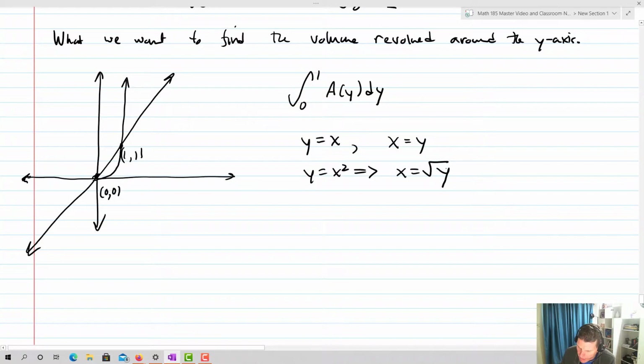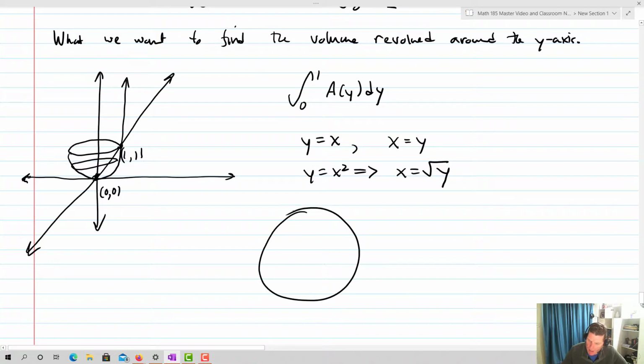Now I'm going to visualize my surface of revolution. And what you're going to notice is that there's a switch. If I imagine a disk now, my big circle has a radius of the square root of y. It's actually the parabola that's on the outside. And my small circle is now the one where x equals y. So x equals y is my small r, call it r2, and my r1 is root y.